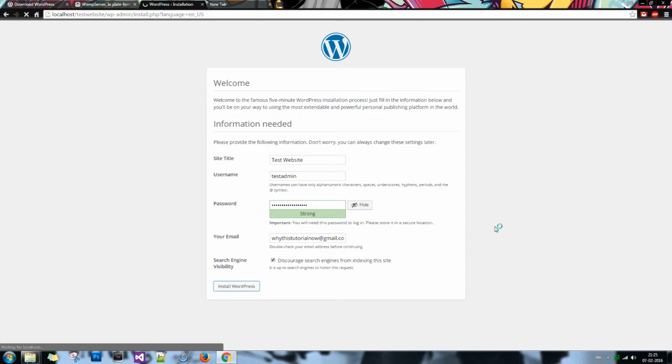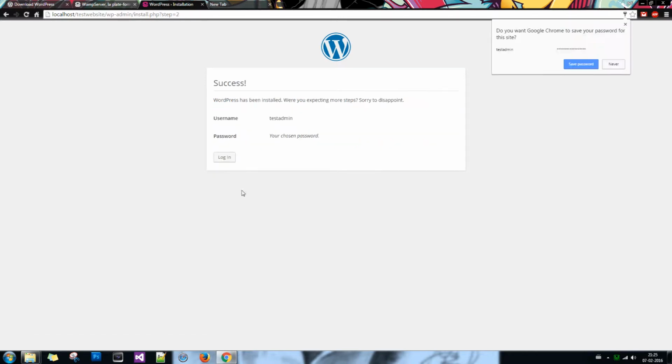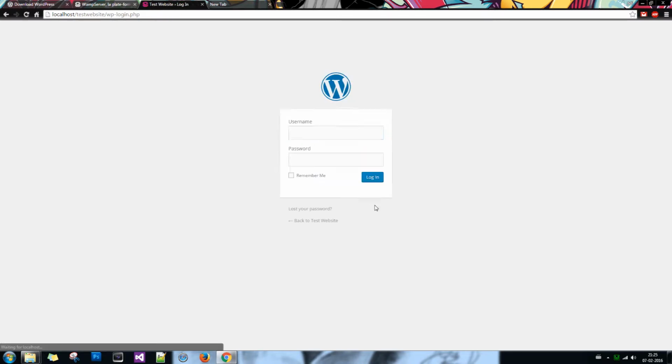So this is now going to actually create your final data for your database, and it is going to create a website called test website, and the username will be test admin and the password will be those random values, whatever. So once it's done, it is going to say successful, WordPress has been installed, and now all you need to do is go to login.